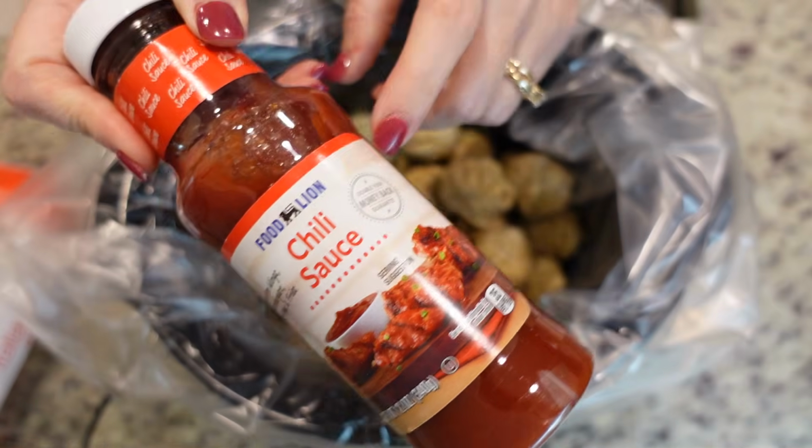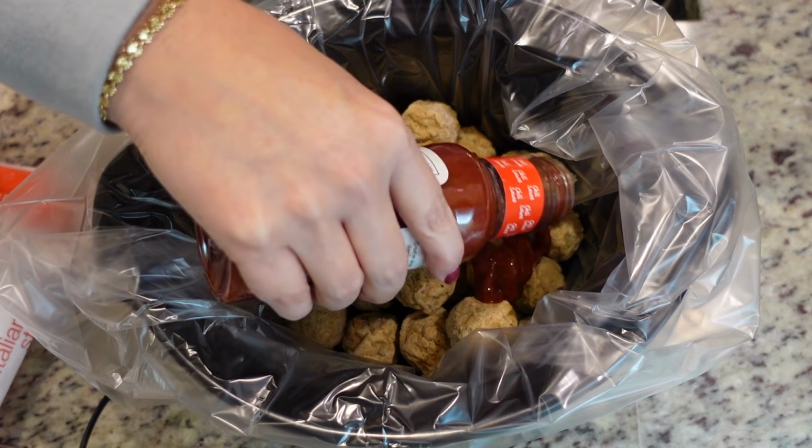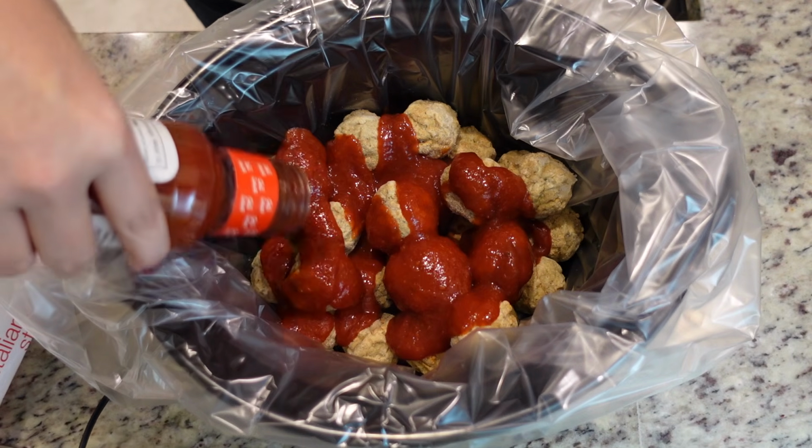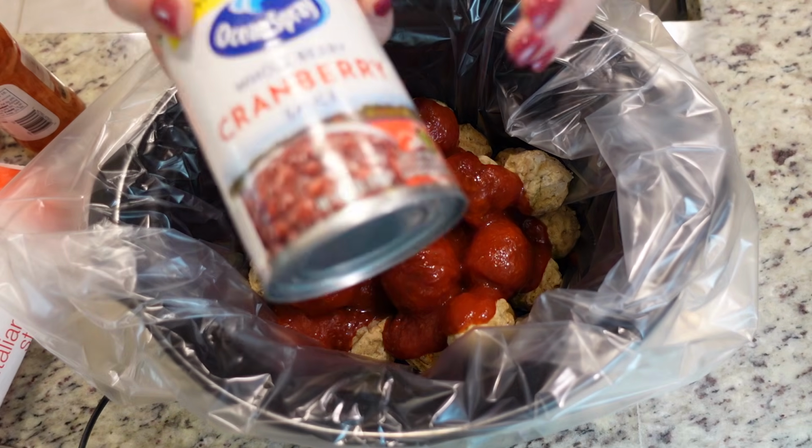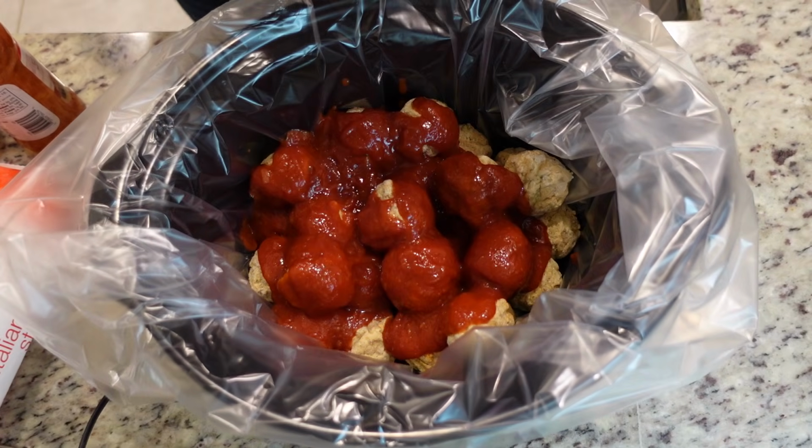Next, we're gonna add this entire jar of chili sauce. It's a 12 ounce jar. All right, now we're gonna add whole berry cranberry sauce, which is not my favorite thing in the world, but we're gonna try it. It's the whole berry cranberry sauce.